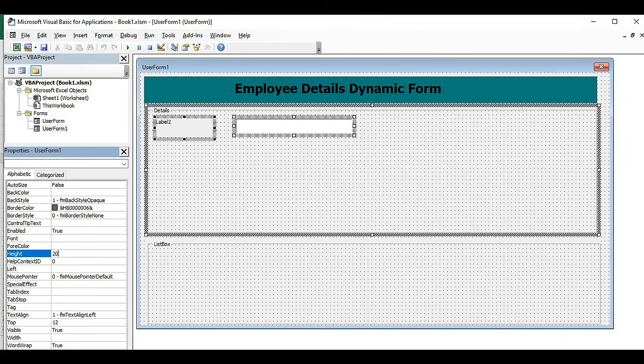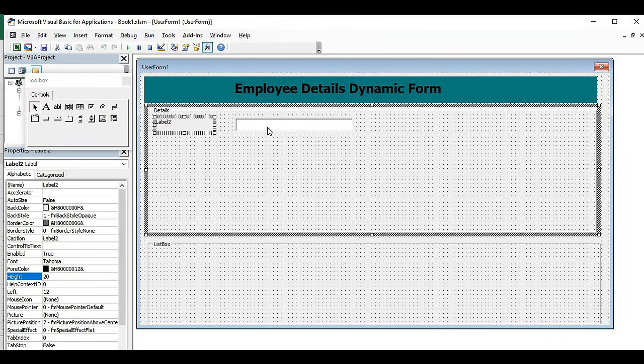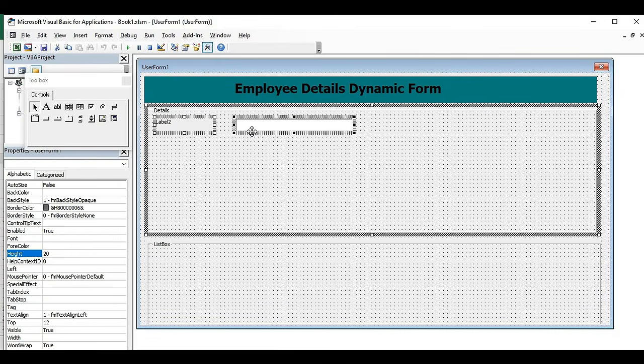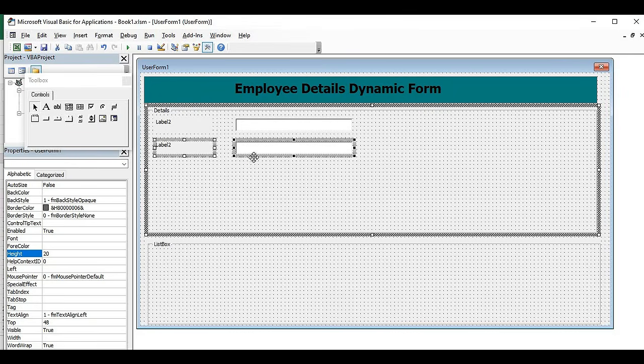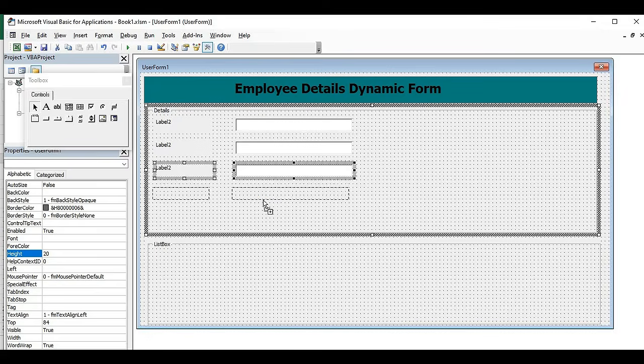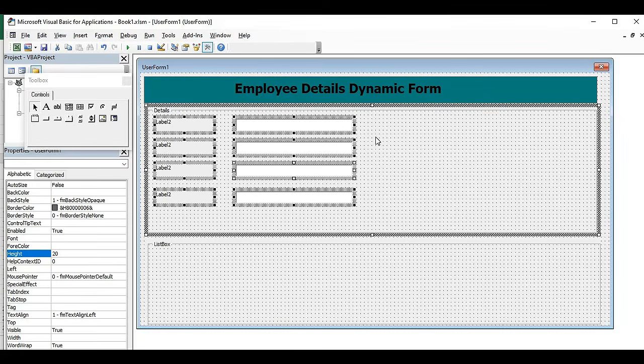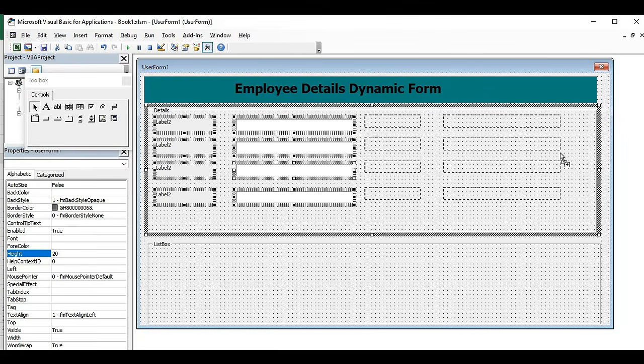I'll put 20. 20 will be okay. Yes, done. Now we need some more labels and text boxes, so copy and paste it, paste and paste.